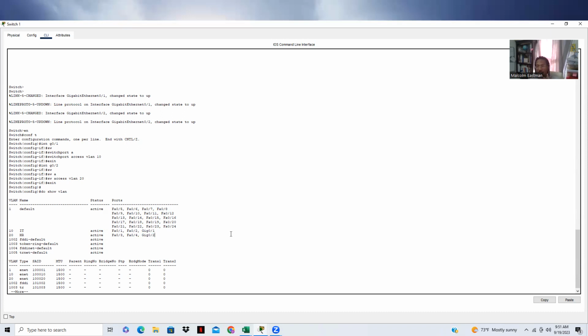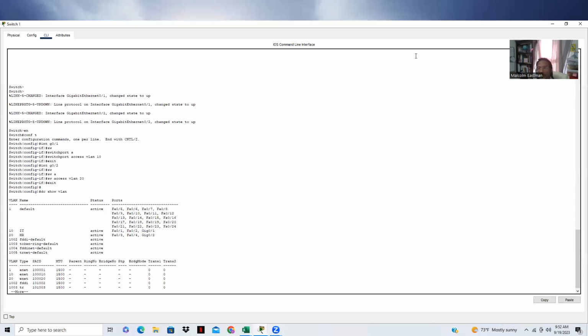As an IT professional, network professional, whatever discipline of IT you're in, you want to check your work. Every time you make a configuration of some sort to any type of device, you want to make sure it went through correctly. So the show commands, for instance, in network topology, such as using Juniper devices or Cisco devices, you always want to make sure you're checking. So definitely use those show commands. Don't just assume it did it, just check it to make sure, right? So every time I make a configuration, I just run a show command, whether I'm in spanning tree, or using EtherChannel, or for this instance, I'm doing VLANs, right?